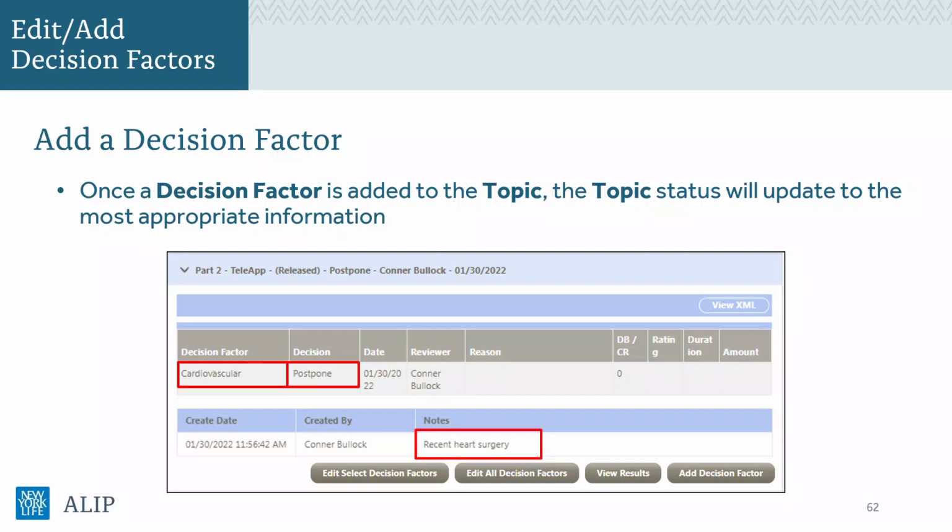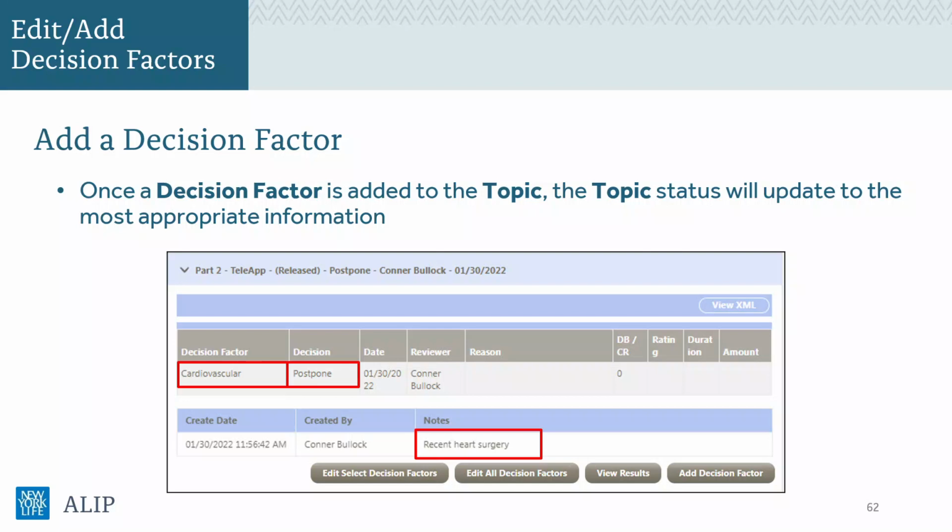Depending upon which applies to you choose, life or a specific benefit or rider, the decision choices are limited. For example, you would not use a decision of select preferred for waiver of premium, you would choose accept. In the same respect, you would not use accept for a life decision. Use of accept must be limited to the benefits and riders because the life decision rolls up to the blue topic status bar and to the decision summary for an overall rating. Accept does not indicate how the decision factor affects the rate. Therefore, we would choose a specific rating such as select preferred instead of accept.